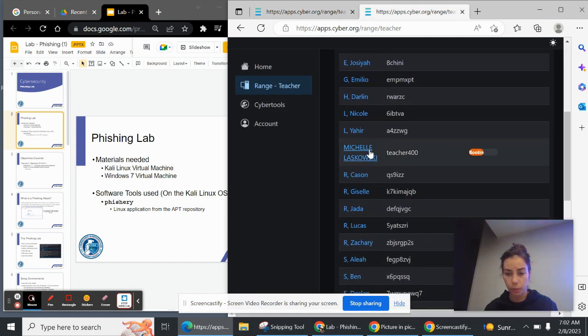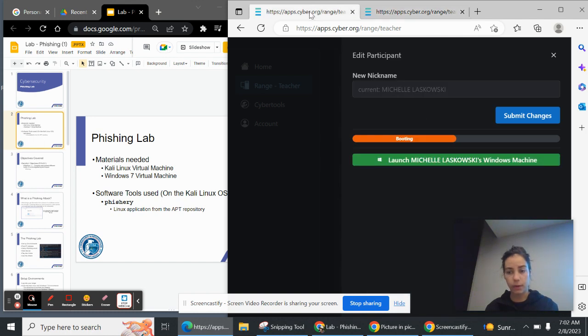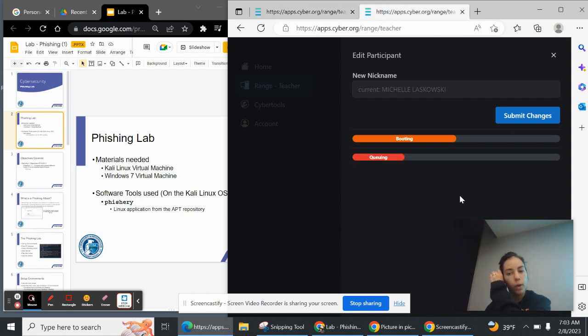because then I'm going to want a Windows machine on one side. So I'm going to want my Kali Linux machine on the left tab, my Windows machine on the right tab, and these will take a little bit of time. What we are booting up are virtual machines, and so these are actually computers that are on some server, probably in the middle of Nevada.